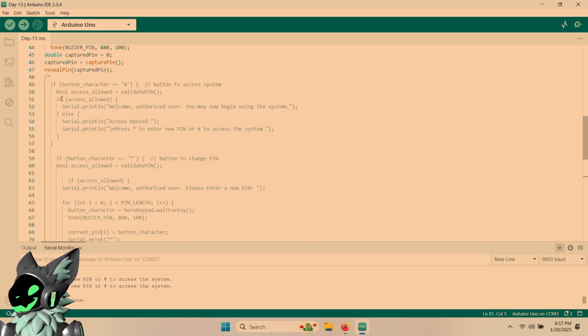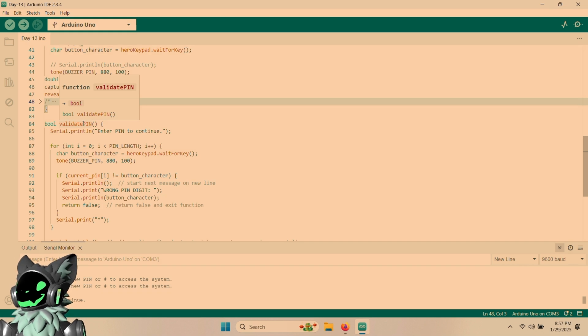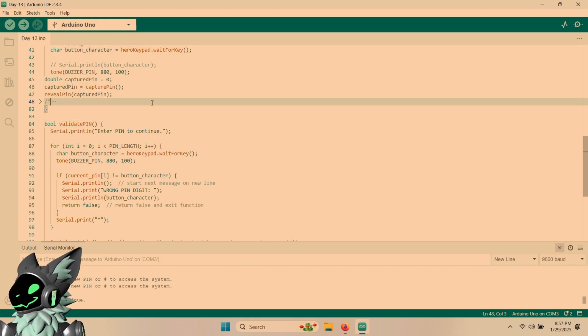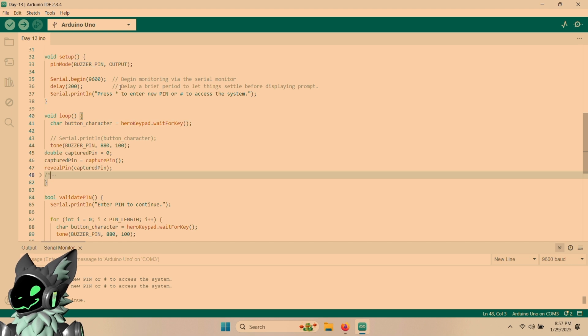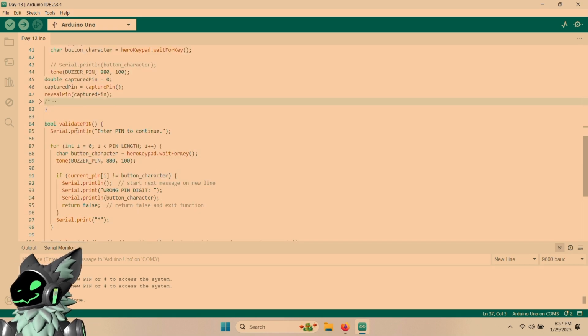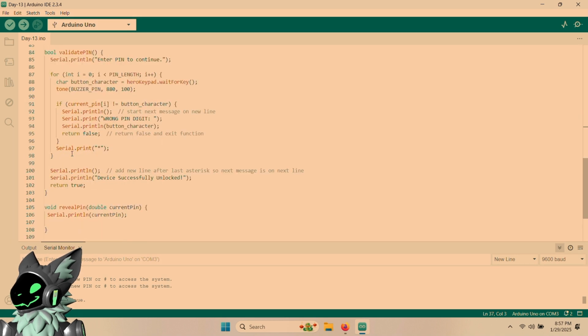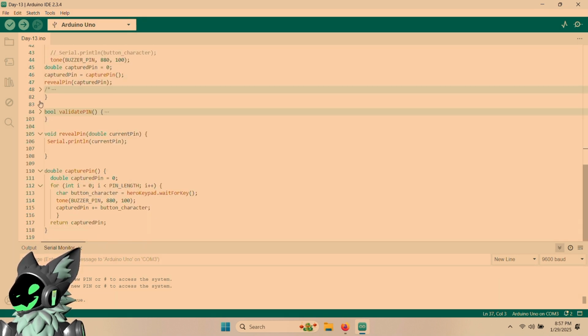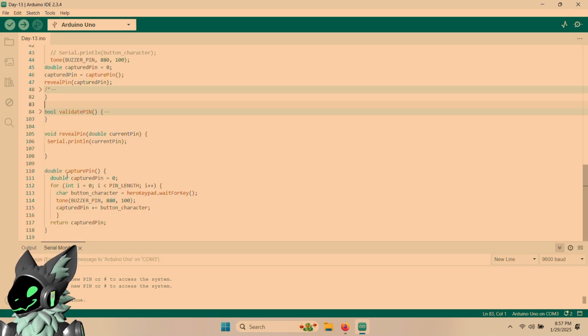I'm purposely going to just comment out the rest of the example so we could toy with this and it's not doing bad things to us. Because I'm to the point now I want to make this work. So first things first, we're going to add a statement in our capture pin, which I'm going to also collapse the validate pin because we're not worried about that right now. This significantly reduces what we're looking at. A lot less scrolling up and down.